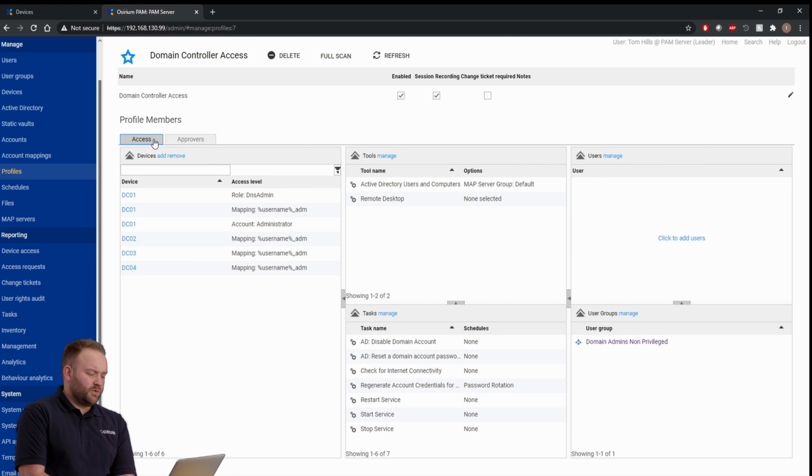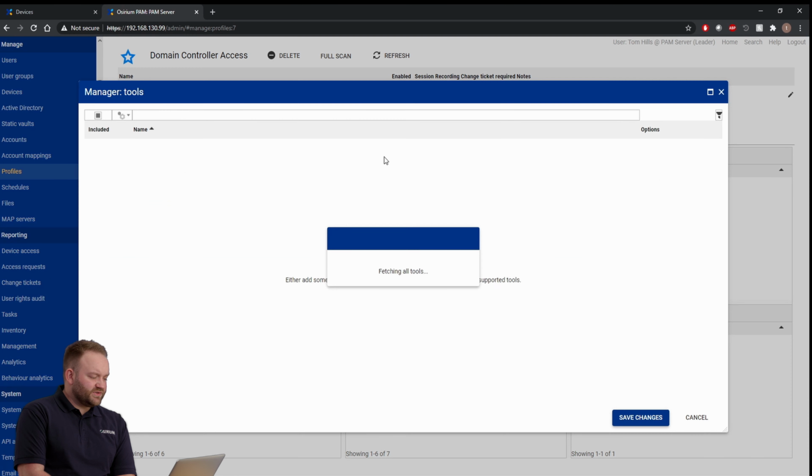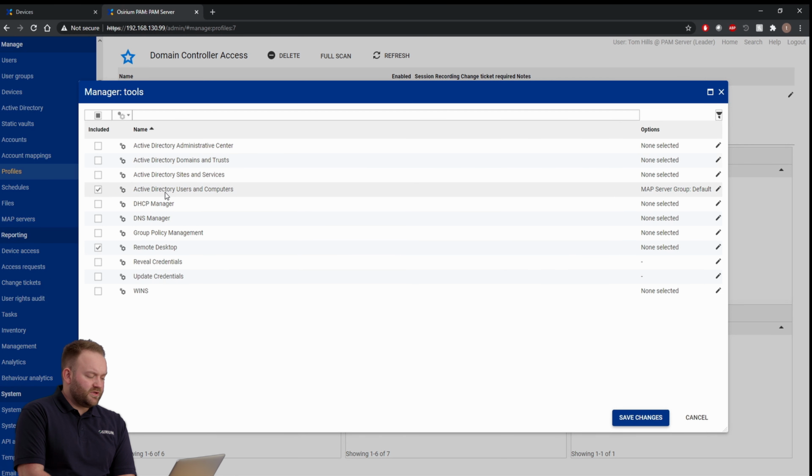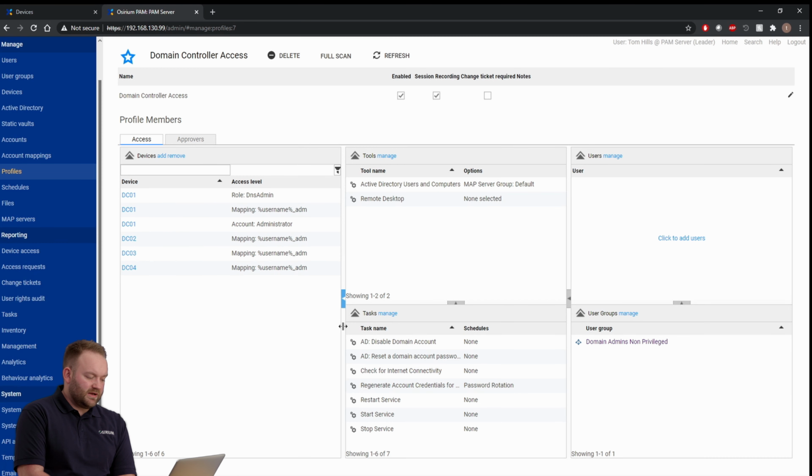Under the Access tab, you would first select the devices and the level of access, whether users are going to use a local account, or whether PAM's going to provision them with access to a role-based account, or whether we're going to map the user onto a corresponding account within PAM. Under the Tools menu, we tick how the user connects, so RDP and ADUC.